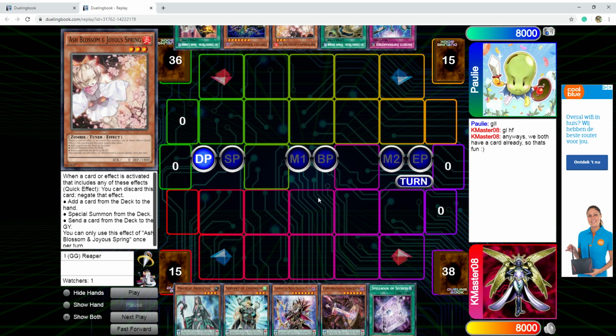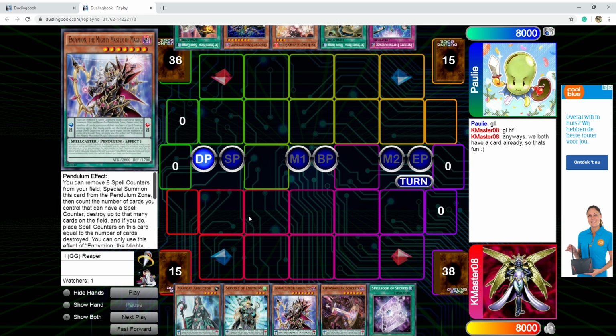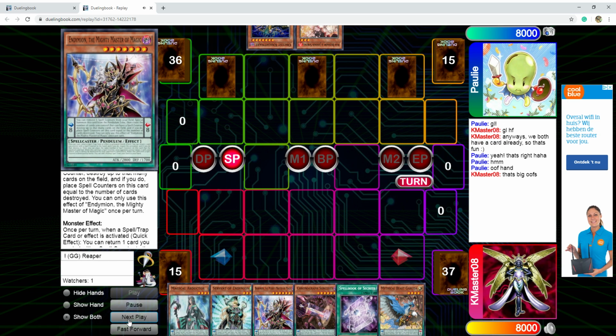For our own hand, we have Abductor, Servant, the Mighty Master, Chronograph, and Spellbook of Secrets. This is an actual really good hand if there were no hand traps or anything else present. So we're going to see how it turns out. My opponent is just going to set 3 and keep the Ash Blossom, of course. So kind of bricked, and we're going to draw the Garuda.